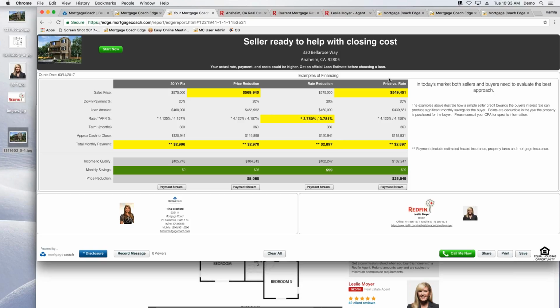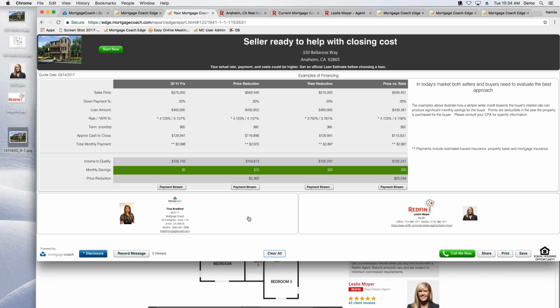Perfect, Gary. The one thing that is auto-populated is this last price per rate. I don't put anything in there. All of that information is auto-populated. Once I put in the information on the price reduction, that is where they calculate using these other two, because they want to match it.